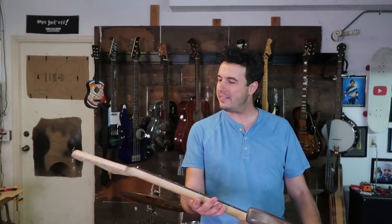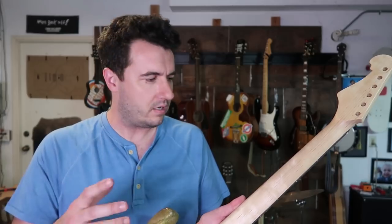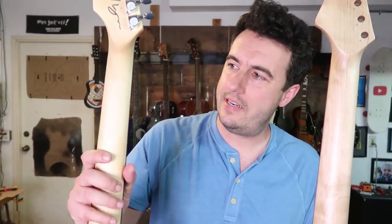Oh man, even the lacquer made the neck a lot darker than I thought it was gonna be. It was a really lighter color before. Here, I'll show you another guitar that I got from the same company. So these started off with very similar necks, and you can see, this is the new one. This is the Stratocaster right here. You can see this sort of dark grain that's shown up here, whereas this one doesn't have that.